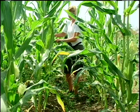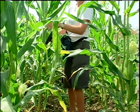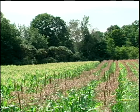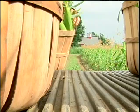Right now we send out 1 person at a time who walks down the aisles and does 1 row at a time, comes back and does the row on the other side. If we get more guns, we'd like to send out more people, get the job done faster. On a block about 600 feet long by 100 feet wide, it's taken us 6 to 8 hours to go through. It's important for us to have clean corn at our stand.